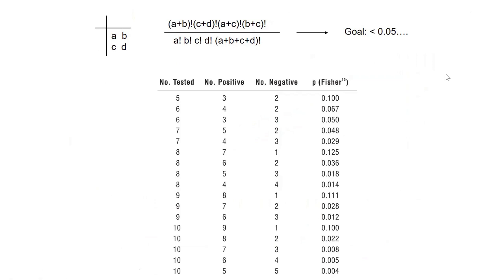You can do your home computation of p-value by the 2x2 table and this factorial calculation, or you can look at reference tables or use online calculators to establish your p-value in these 2x2 exercises. To get a p-value of 0.05 or less, you want to work with at least 3 antigen positive and 3 antigen negative cells. But there are other ways to get to a combination that gives you a significant p-value.